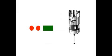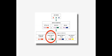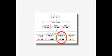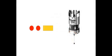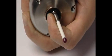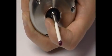Red, red, green. Short timeout, for a 12-second timeout. Red, red, blue. Medium timeout, for a 33-second timeout. And red, red, yellow. Long timeout, for a 134-second timeout. To move to the next option, the stylus should be deflected for at least 4 seconds.